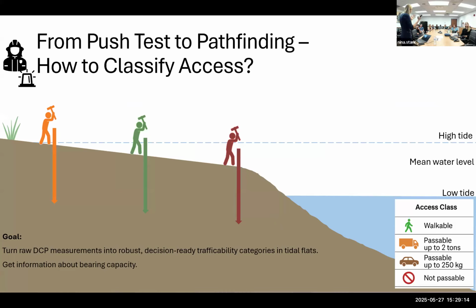And here comes my perspective from operational flood emergency management. It's always so important to translate what you do and your knowledge into operational knowledge. I can't explain to an emergency manager, or someone who never studied the engineering field, about QD or show QD profiles. They would say, what shall I do with that? They need clear information like go or no go, you can walk on it, you can drive on it with a truck, or you can drive on it with a car. That is useful, really short information that they can work with.